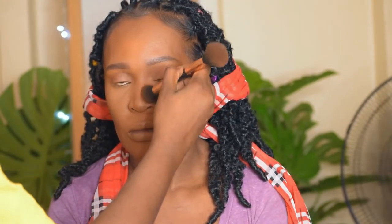But as you can see, she just went in with a little bit of the yellow powder, just to give it a hint of brightness. But if you notice, my mom's skin complexion is still the same. If you look on her face and the neck, it's still the same. And she's basically applying a tiny bit of contour shade on her nose, just to define it a little bit. And then that's pretty much it.